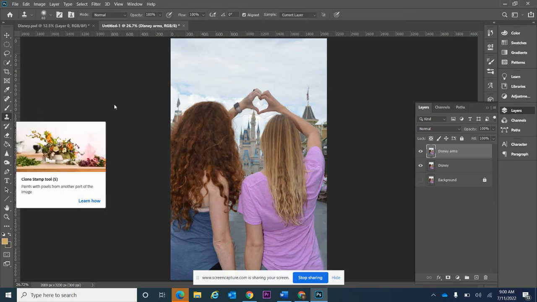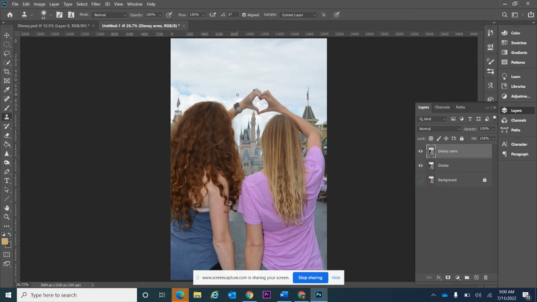So I'm going to go to my clone stamp tool, I'm going to copy some of the sky layer, and then I'm going to paint over this area right here. Just slightly cleaning it up. Remember, you're going to Alt-click to define the source where you're pulling from. You want to keep an eye on that crossbar to make sure you don't move it into an area that you don't really want to copy.